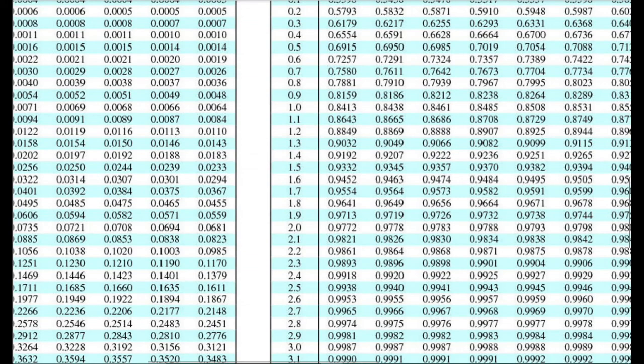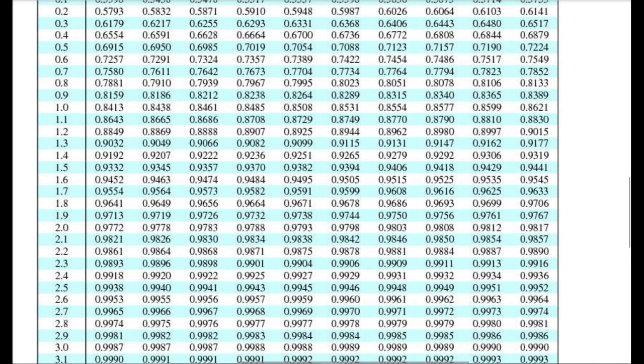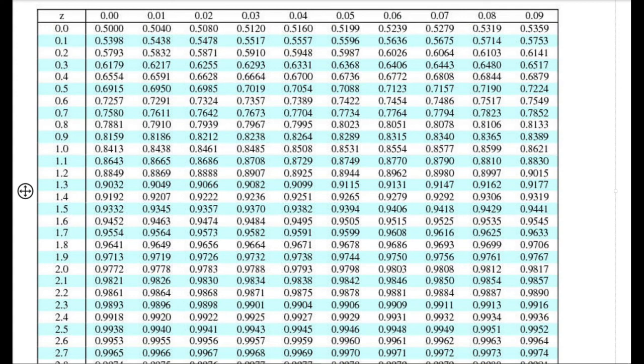So let's look up 0.8000 first. So if we look at the areas here, the closest value to 0.8000 is 0.7995 right here. So therefore, I'm going to find the z-score that corresponds to that. So that's 0.84. So 0.84 is my z-score.